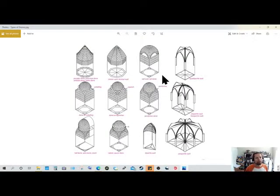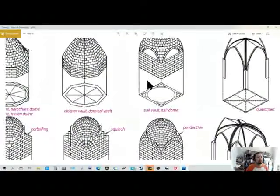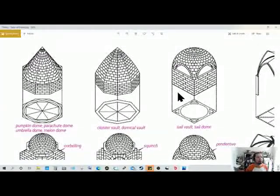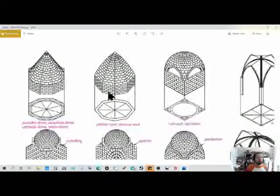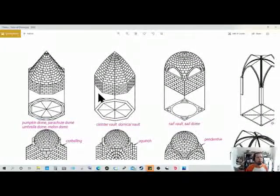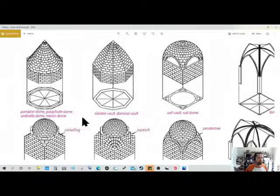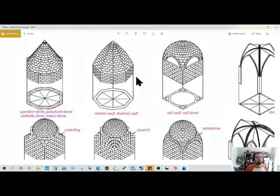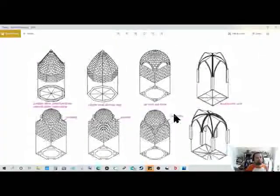This is an example, or a set of drawings, showing various types of domes, perhaps some that have been built throughout history. This appears to have been built with bricks. Again, with their name types: pumpkin dome, parachute dome, cloister dome, cloister vault or domical vault, cell vault or a cell dome.